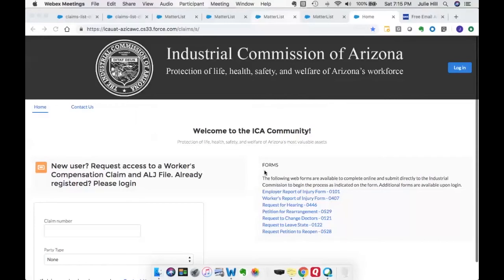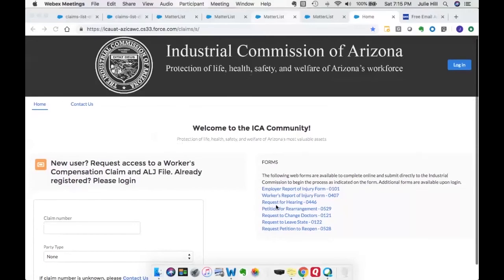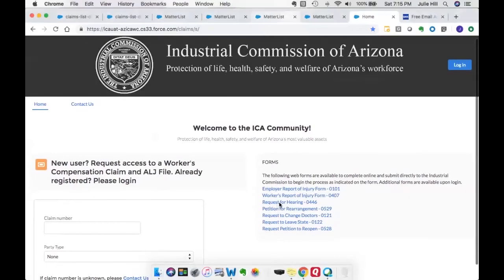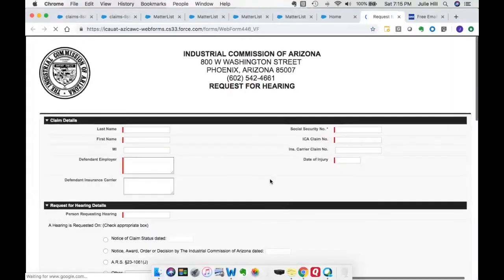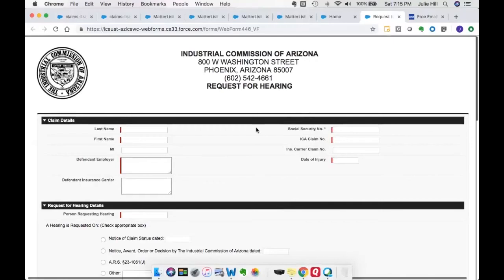I'm going to demonstrate how we can submit a request for hearing, which does have an electronic signature. So in order to do that, you go ahead and select the link for request for hearing, and the web form will be presented. The red fields are all of the fields that are required. So I'm going to go ahead and submit the information for my request for hearing. So the last name is going to be Fiddler. First name is Little. As you can see, I have wonderful training documents here and test documents. The defendant employer is going to be Metasoft.